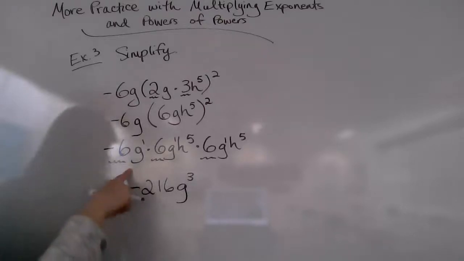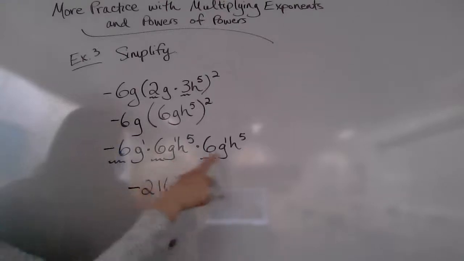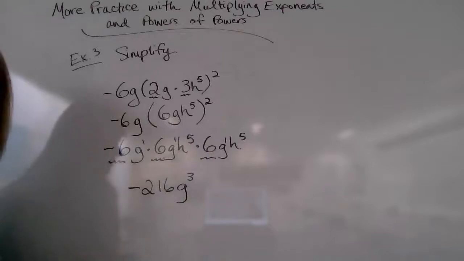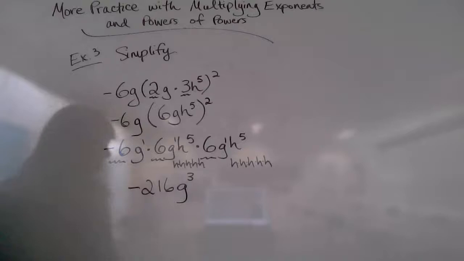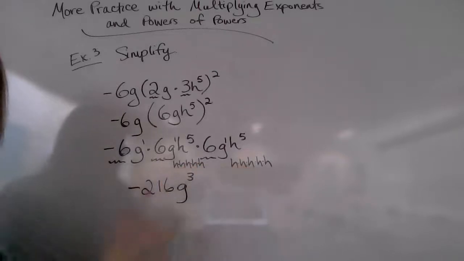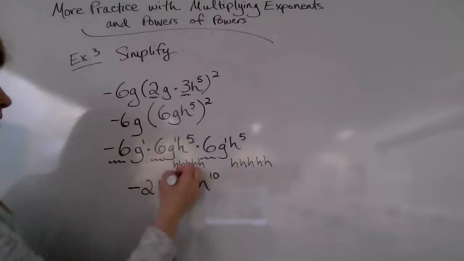Don't have any h's in this first term, but we have 5 h's being multiplied together here and another 5 h's being multiplied together here. Let's take a look at that written out the long way real quick. Okay, so that's a lot of h's being multiplied together, but it is not 25 of them. You should not have h to the 25th power. This should be h to the 10th power. You have a set of 5 here, a set of 5 more here. Altogether, that gives you h to the 10th power.